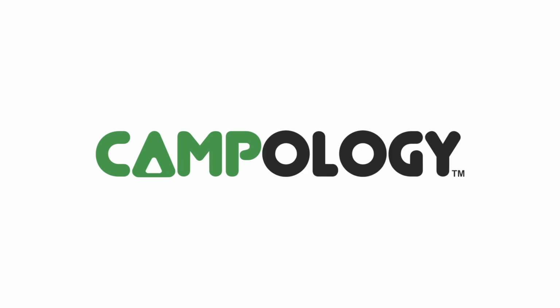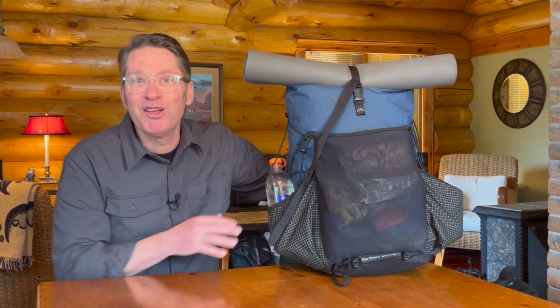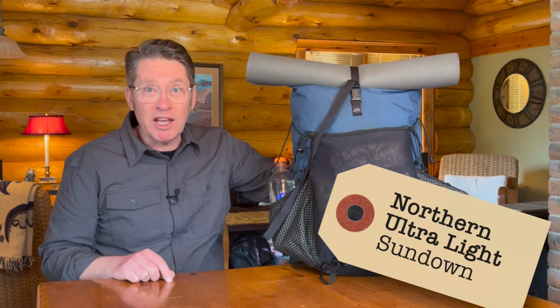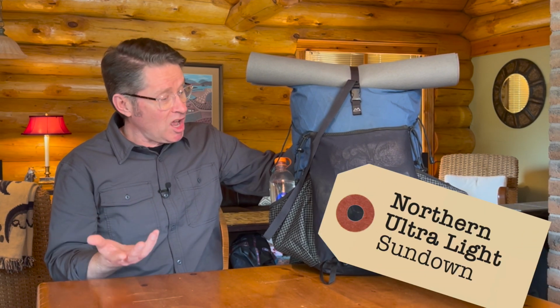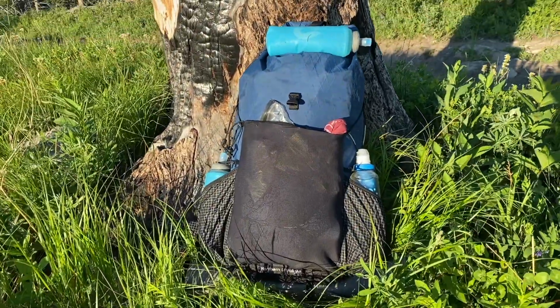I hiked the Great Divide Trail last summer, and this is my pack. So this is a Northern ultralight pack. They only come in one size. It served me really well. Super tough, super well made.